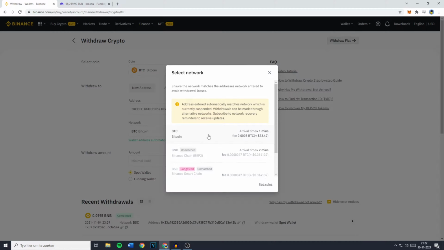If there are multiple networks available, there's a high chance you can use any of the networks available. But if you want to be sure, I recommend you go over to Google and search for which network supports transferring and then the name of the currency you're trying to transfer.